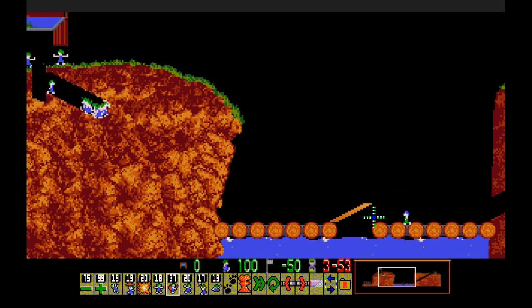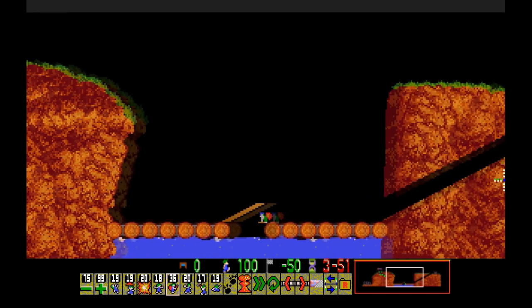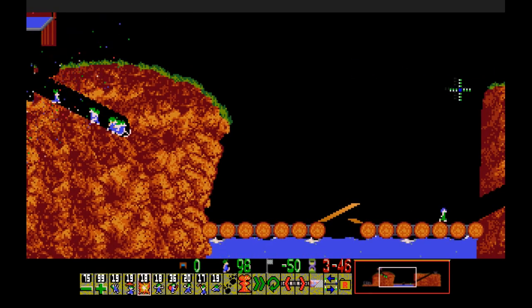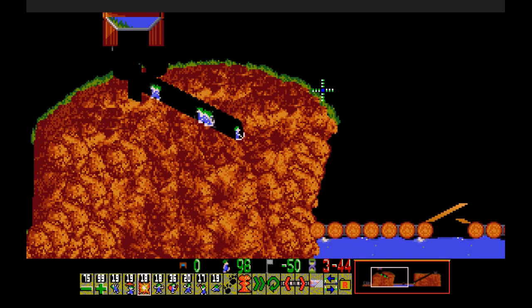We just need to turn him around once. But it's no problem. We can just build from here. He'll bump his head and turn around. And blow up these nerds. And we should be good. That's it. That's all we need to do.